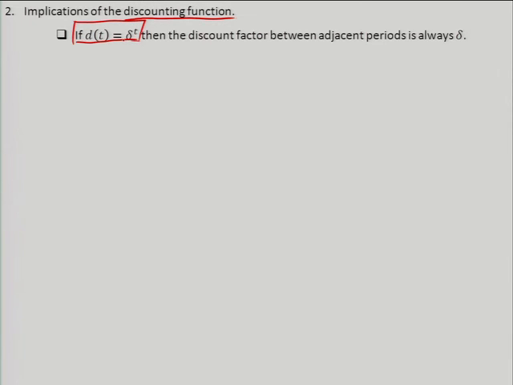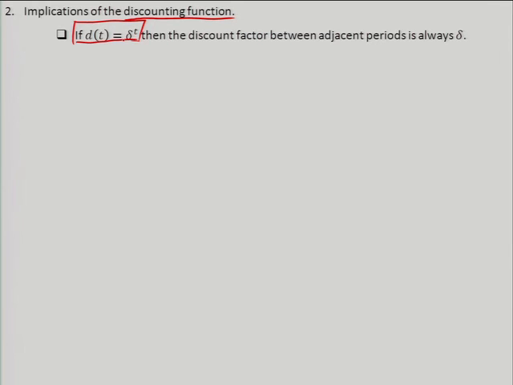If you have a graph where this is 0 and this is 1, we would expect D of 0 to be 1, right? No discounting in the current period. And then we have time periods 1, 2, 3, etc., like this, and then we have D of t here and t here. If we're using Samuelson's model, then we would have, say, delta here, and then we would get delta squared, and then delta cubed, etc. And what we'll get is a function that slopes off like this.